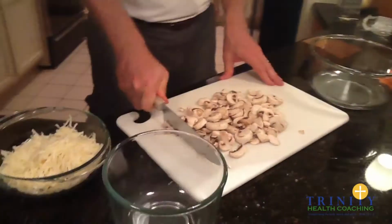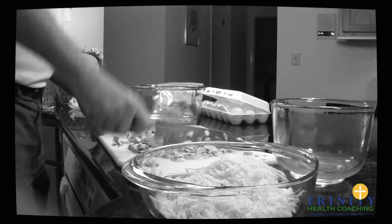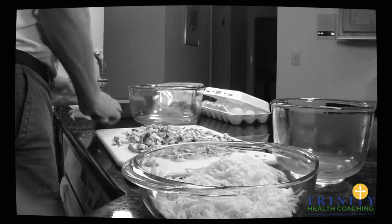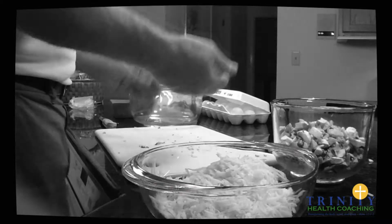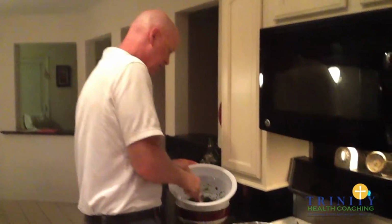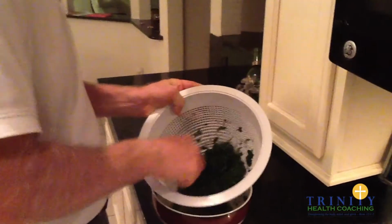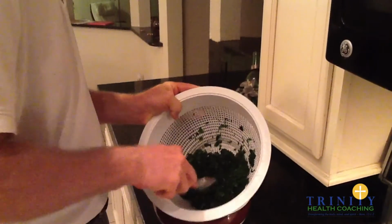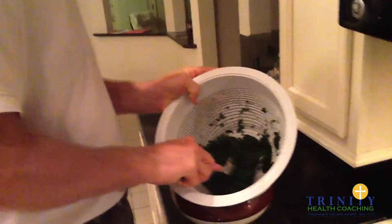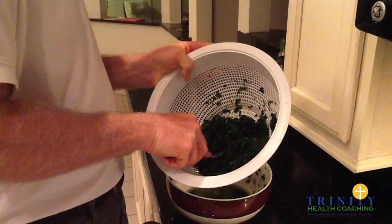So the next step of prep is to dice up the mushrooms. Okay, the next step of prep is to fully drain and dry the spinach that we're going to be using. So we took frozen spinach and thawed it out, and now we're just straining as much of the liquid as we can. And there's a lot of liquid in here.